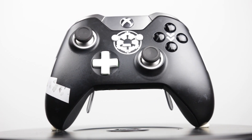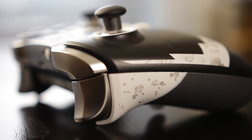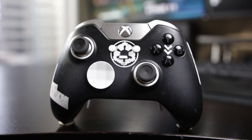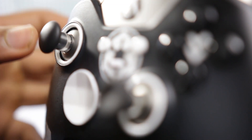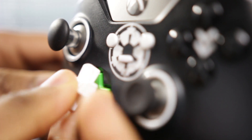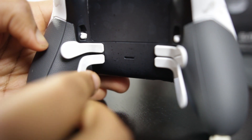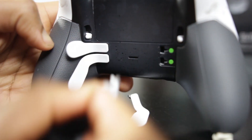All the controllers are hand-painted and you can get a whole bunch of different limited edition controllers matching a specific game or theme. Upon closer inspection, you can see there's a bit of weathering effects going on, which gives this controller a battle-damaged look and a little more character. The color scheme is fairly simple: mostly a black shell with white accents, white rims around the thumbstick areas, and the Xbox logo on top with the LED light also painted white. Both the directional pad and the external paddles at the back are a matching white color, adding to the continuity of the whole theme.